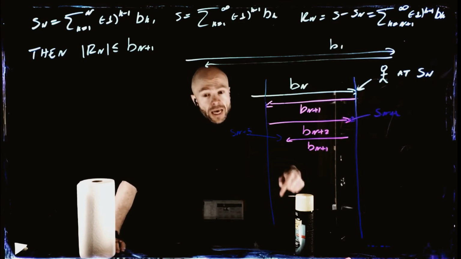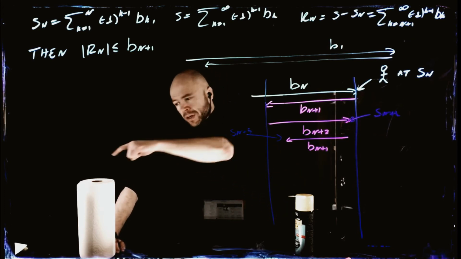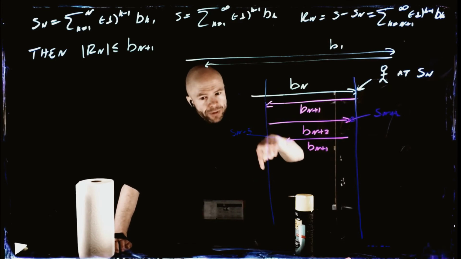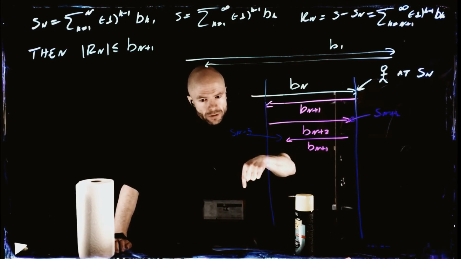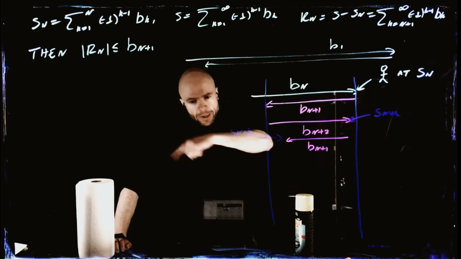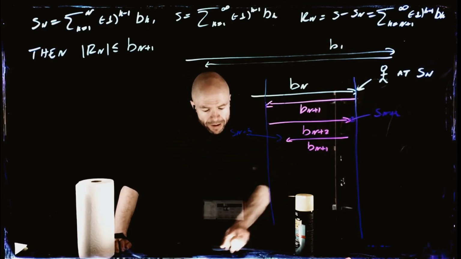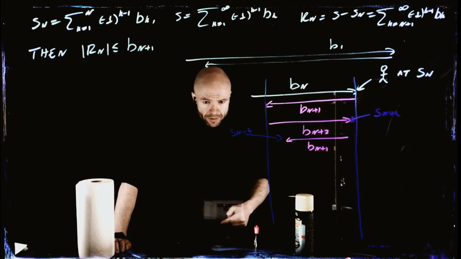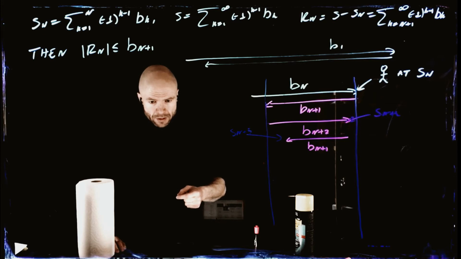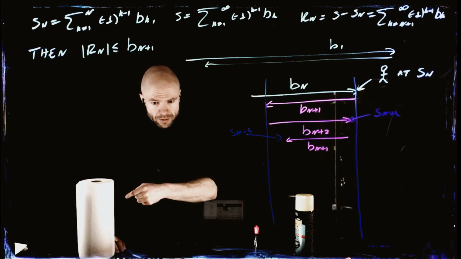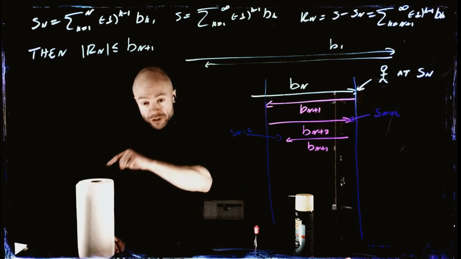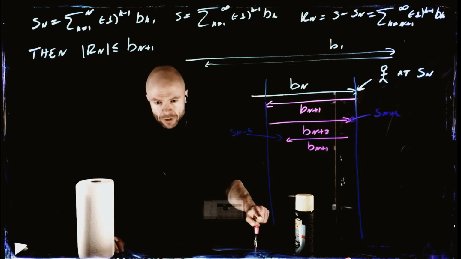Now I'm going to step again, the Bn plus 3. But from the kitchen roll to me is Bn plus 2. And Bn plus 3 is less than Bn plus 2. So when I step back, I'm not going to step back beyond the kitchen roll. I'm somewhere between where I am now, where this pen is, and the kitchen roll. So I step back like this, and I'm not beyond the kitchen roll. Because again, this is the Bn plus 3 step, which is less than the Bn plus 2 step, which is between the kitchen roll and the red pen. Are you with me?